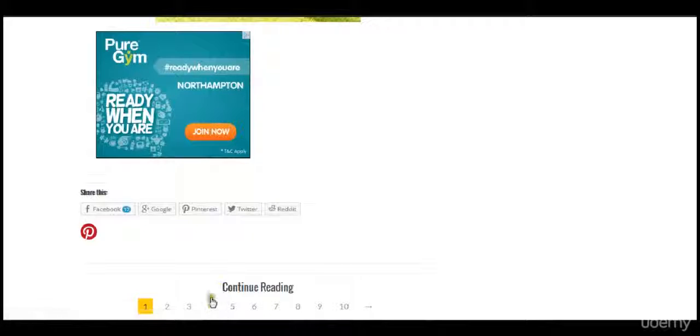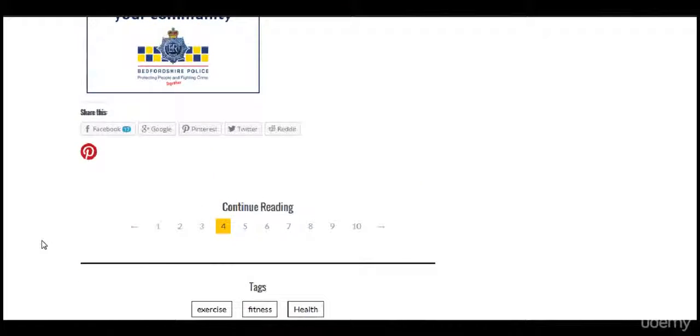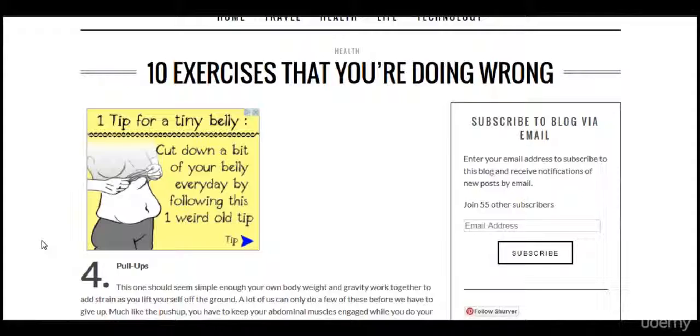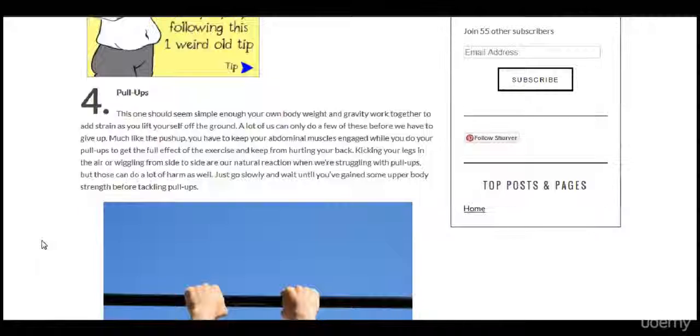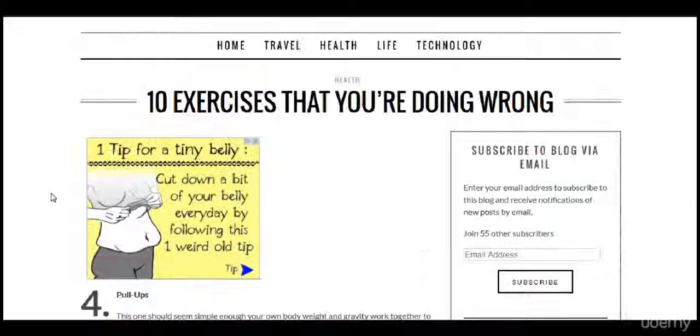This would be my first page view, and this would be my second page view, so this would count as two. If I clicked on an ad right now, and I was the only person to visit this page, you'd have one click per two page views. That would be a 50% click-through rate, which is not going to happen, but it's just an example. That's how it is calculated.